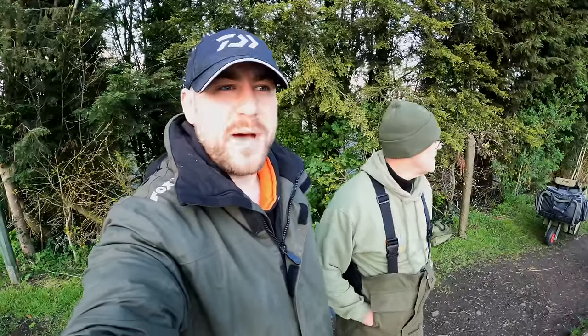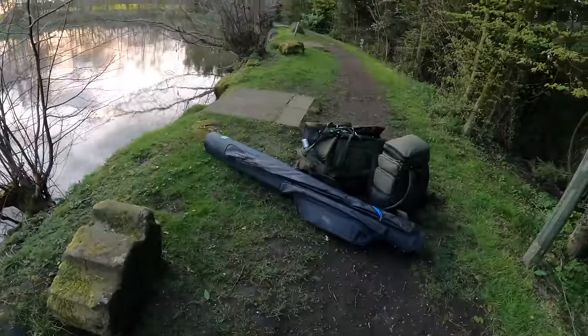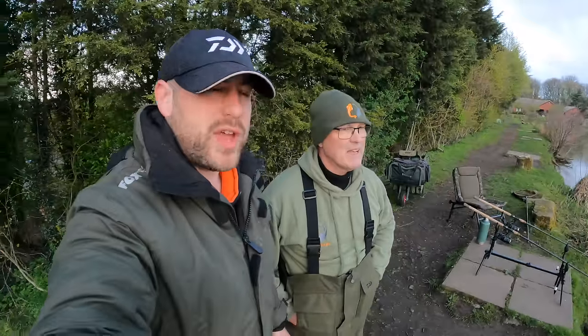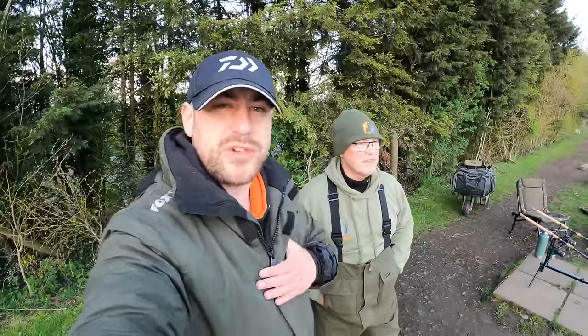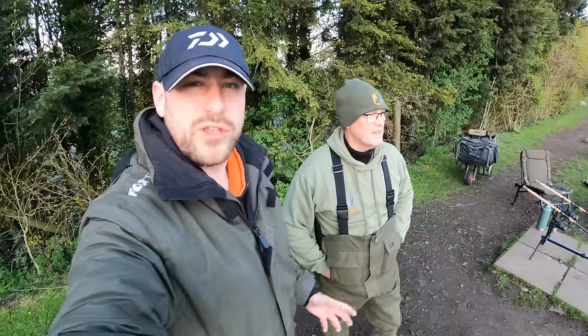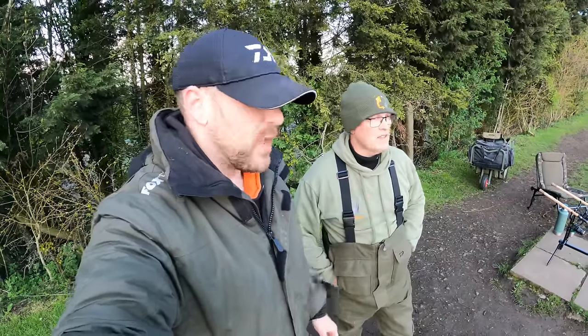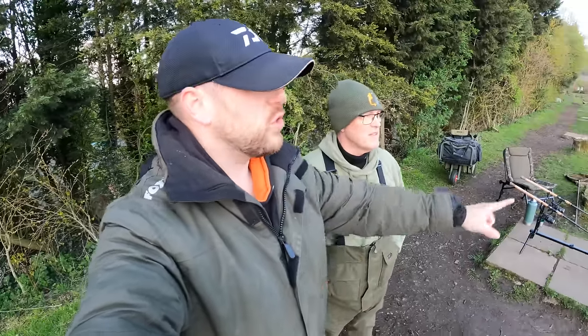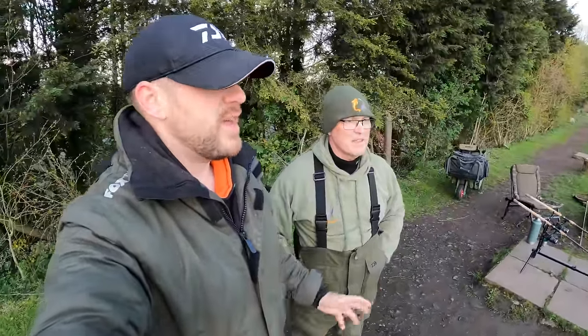This place has changed massively since the last time we came, but we've just brought our stuff down to the pegs here, and we're all geared up to fish the method feeders like we normally would. I was actually going to fish bread on the method feeder, so me and my dad have both whizzed up some bread ready for a tough session, because we know that the fishing here is quite tough. But there's plenty of nice carp in, mixed coarse fishery, and there's loads of bubbling and activity on the lake already, so it's all good signs.